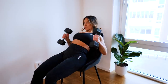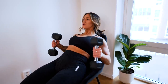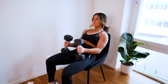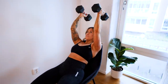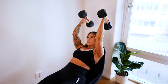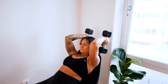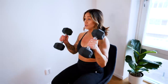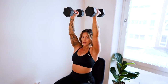A little bit, going for skull crushers. Having problems with sitting on a chair, you can always sit with your back free and work like this as an alternative.